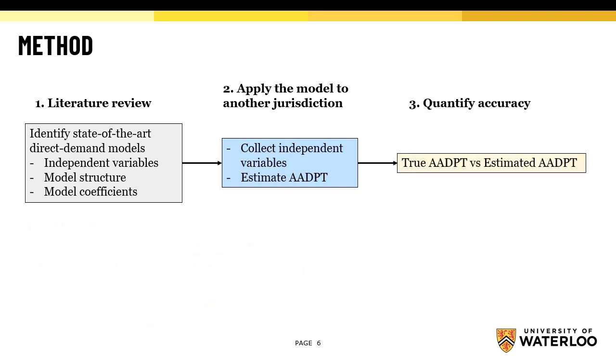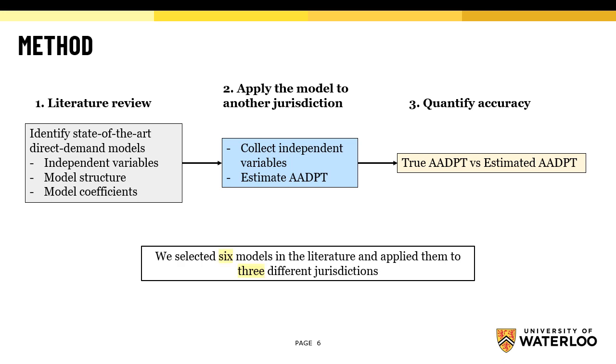The last step of the methodology is basically to quantify the accuracy of the transferability. So we have the true ADPT that we can calculate from the data that we have, and we also have the estimated ADPT from the model developed in other jurisdiction. So we basically compare the true and the estimated ADPTs, and we selected six models in the literature and applied them to three different jurisdictions.